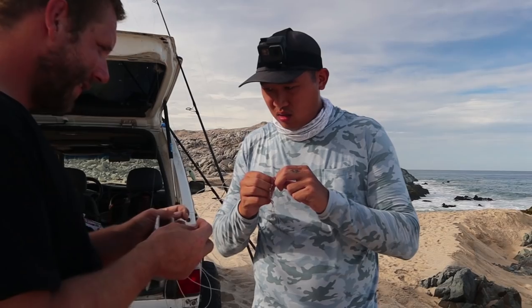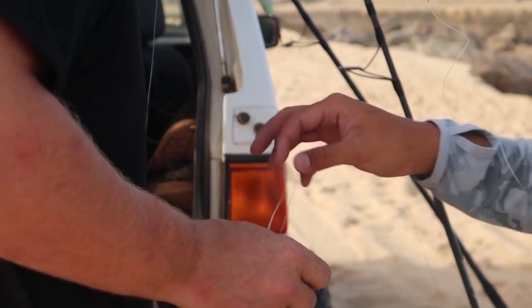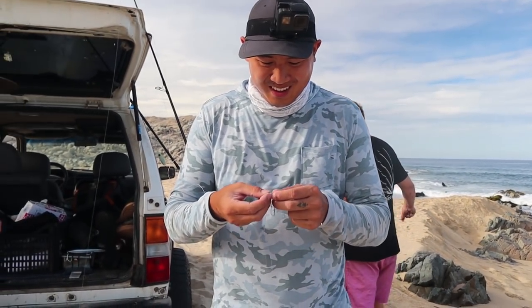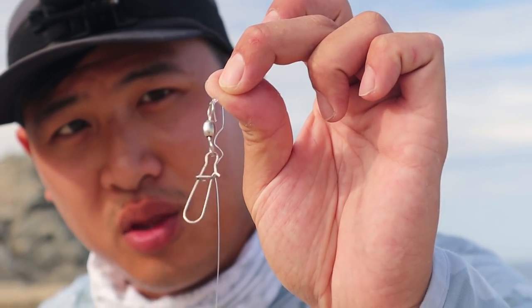This is what I'm using. For the drone? Yeah, the whole rig is gonna be this. Do you put that in your weed whacker? It's like weed whacker thickness. Okay. And just like that, the rig comes out pretty easily. We're gonna tie to the top right here, and then we're gonna attach the sinker to the bottom right here. And I made sure to have an extra heavy sinker clip on the bottom so that your line doesn't snap when you cast it.